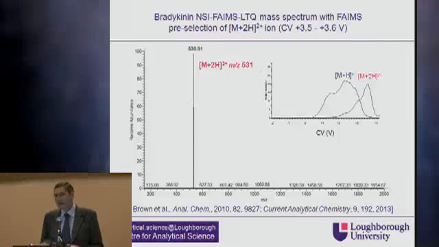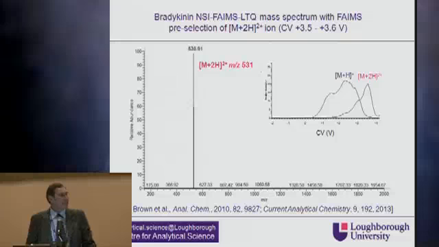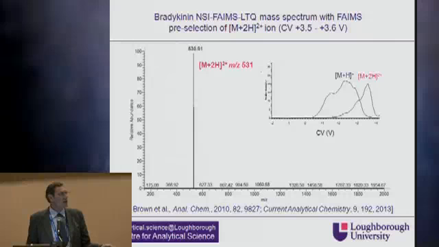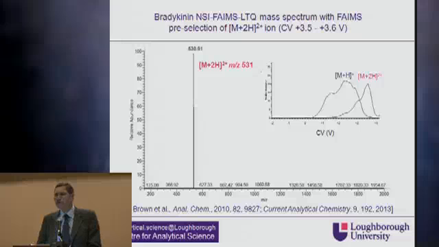In data which I didn't include in my presentation, we've shown in published data in Analytical Chemistry, the first one of these two, that if you look at the singly charged ions of peptides, they tend to have a very narrow range of transmission in the FAIMS spectrum. So if you go to some of this region out here, around about 1 volt on the compensation scale, you can transmit preferentially singly charged ions and suppress all doubly charged ions. So if you've got an electrospray spectrum of a series of peptides, which is a mixture of singly and doubly charged ions, you can select and transmit preferentially the singly charged ones.